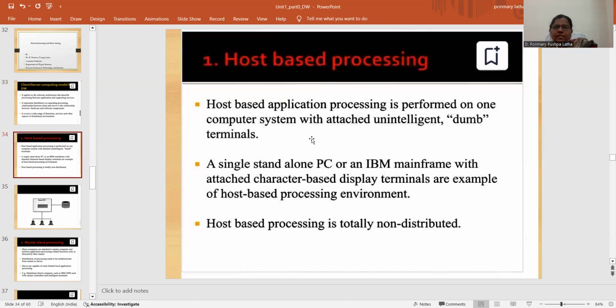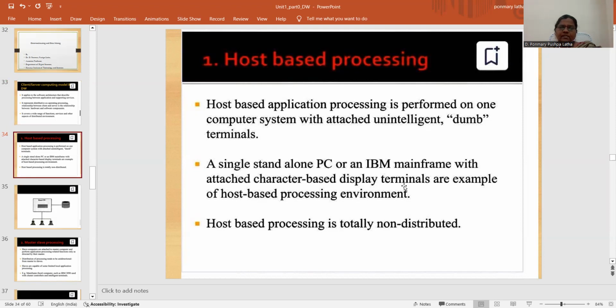So in this one, we'll see the host-based processing. It is performed in one computer system, that is an unintelligent system, called a dumb terminal. For this, you can take a single standalone PC as an example, or an IBM mainframe with attached character-based display terminals.